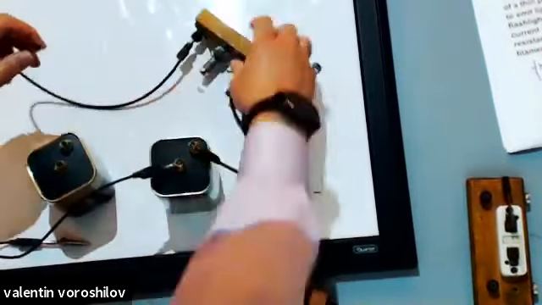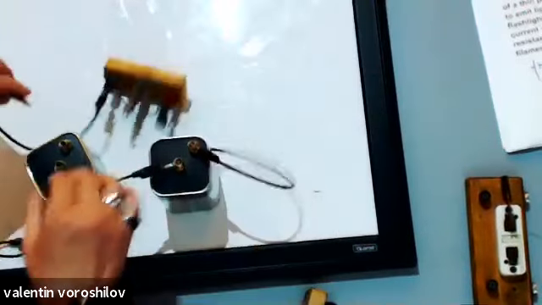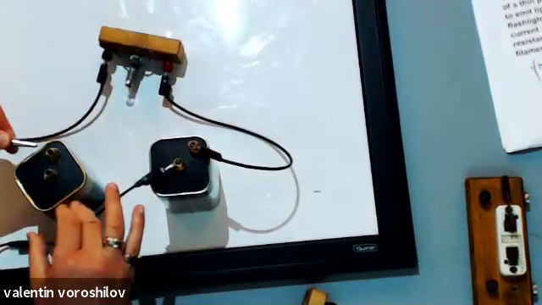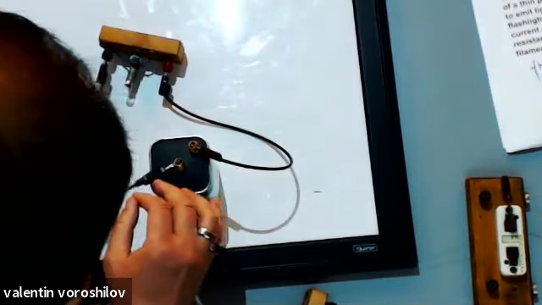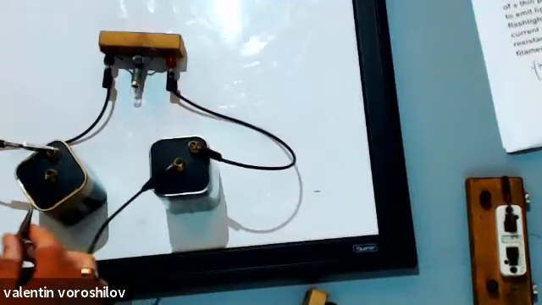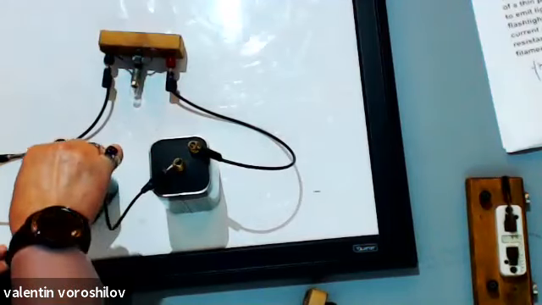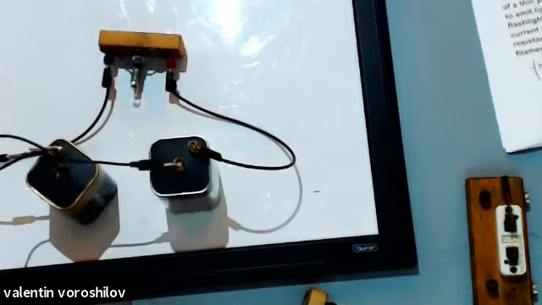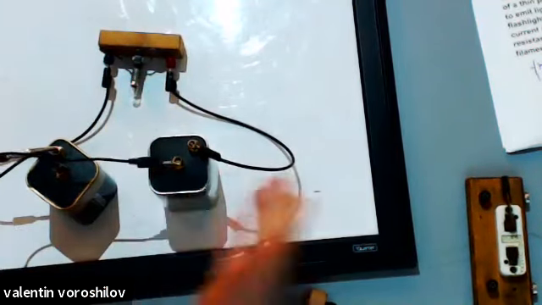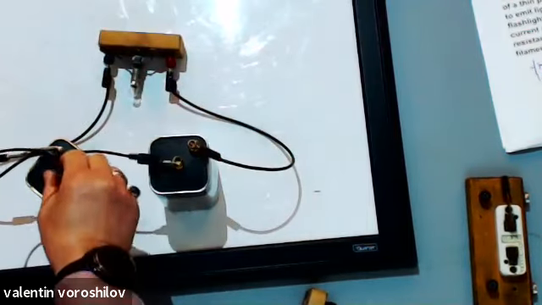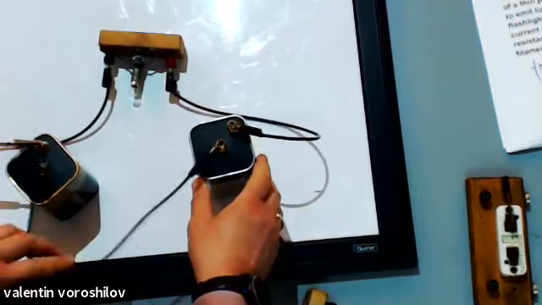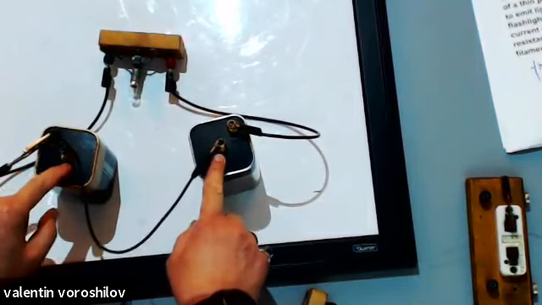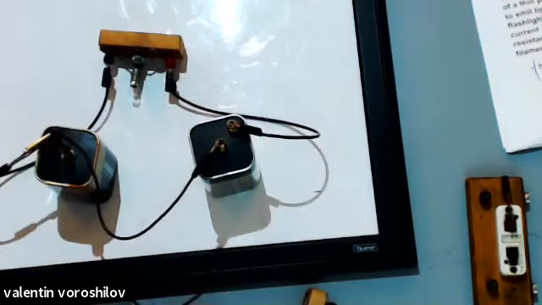And so again, I need to close the circuit. Now we need to connect this. What happened? What's wrong? I have two batteries. It should be even brighter than before. Well, it turns out the connection matters. You see, middle to the middle. I connected a minus to a minus and a plus to a plus.